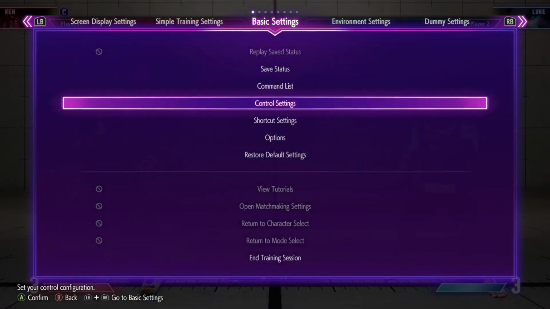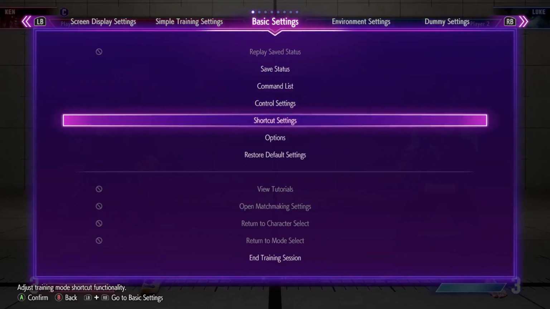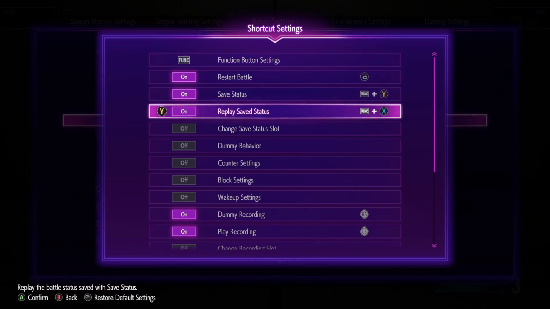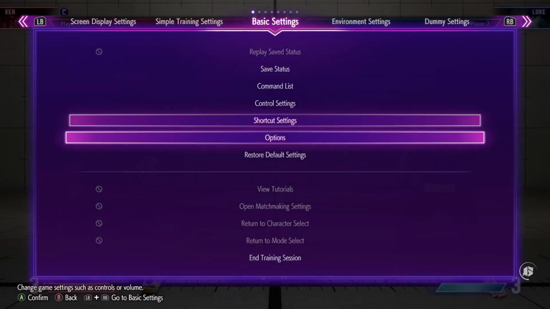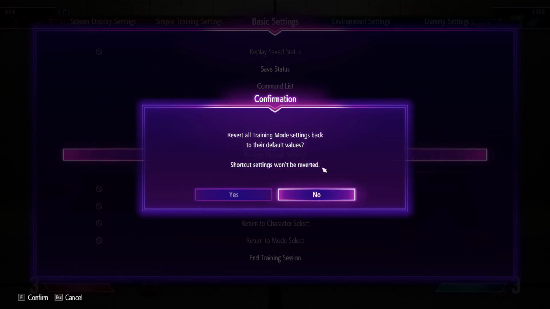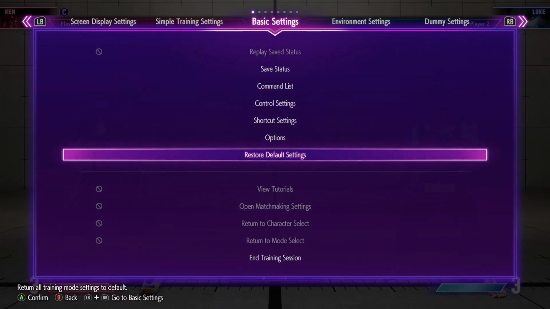All right, control settings, change your button layout, shortcut settings. This is stuff like restart battle, save state, replay state on your pad or your stick, pressing your different function keys to do different things. Options, change the game options, restore default settings. What they will do here now is that shortcut settings are not reverted. So that was something that was part of 5. Whenever you said default settings, it would get rid of all your shortcuts. Shortcuts will no longer be reverted.